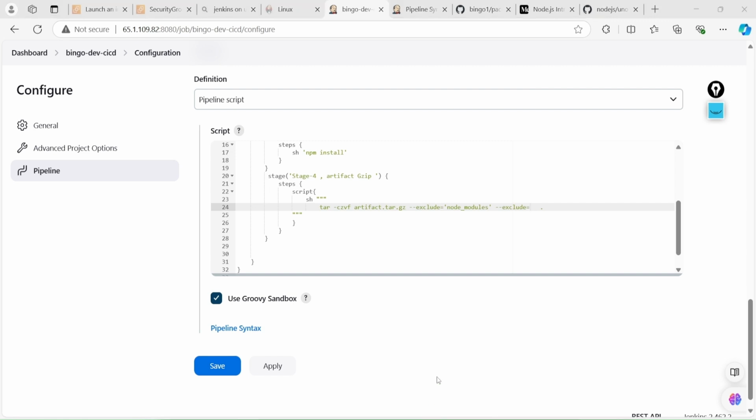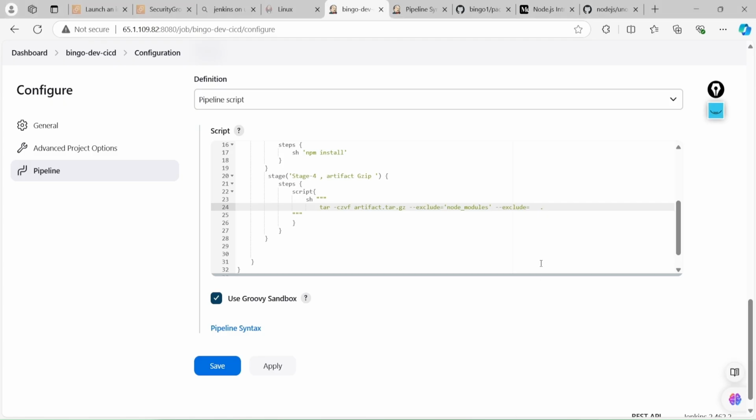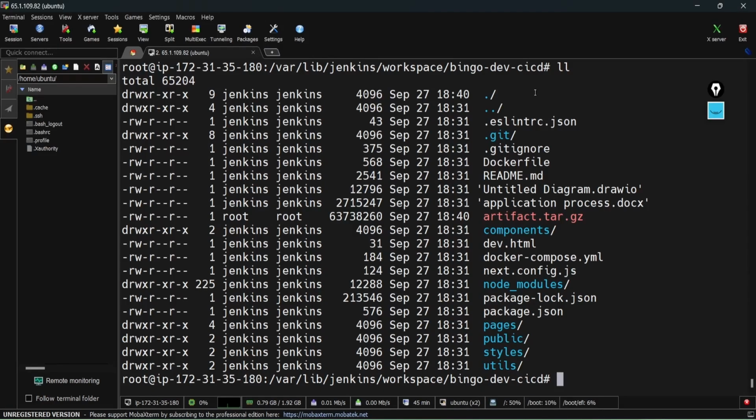Let me see what it has created. So we'll follow the same thing. If I ls over here, we have node modules, which I want to ignore. For the remaining, I don't think we need .git either, so I will add git into it. So exclude, and then afterwards dot git over here. It's a dot git directory. I want to exclude these two, node modules and dot git, from my gzip file so that it minimizes the size of my gzip file.